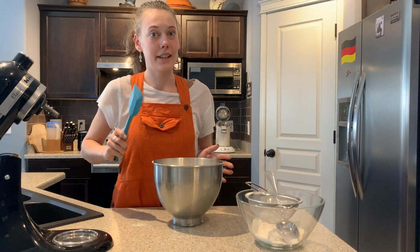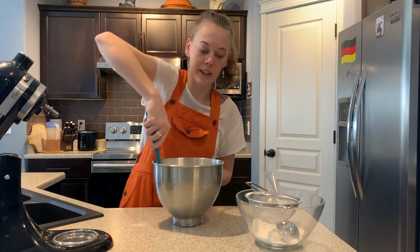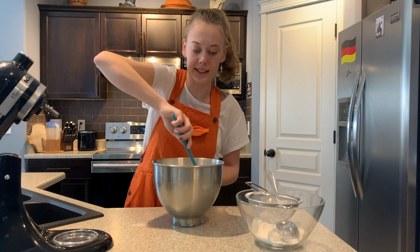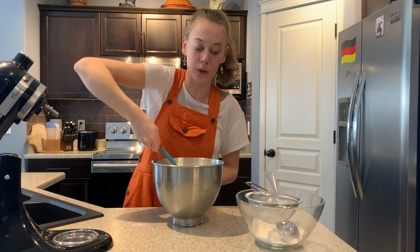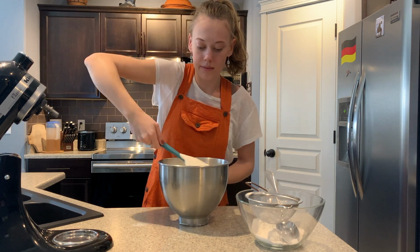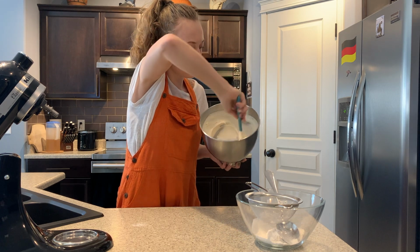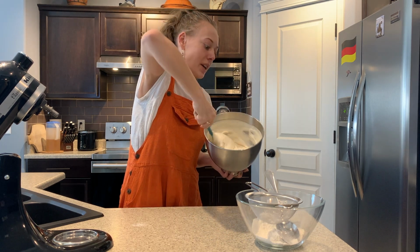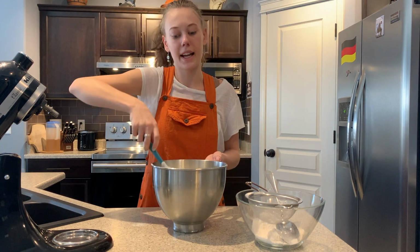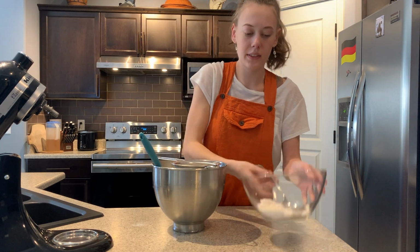And you want to really take your time and patience with this, and you don't want to go too fast, and you really just want to go nice and slow and try to keep as much air in this as you can, because that's what's going to give you a really light and fluffy dough in the end. Kind of just taking from the middle and then going to the outsides, and there's going to be like flour pockets. That's okay, you're trying to get rid of those.